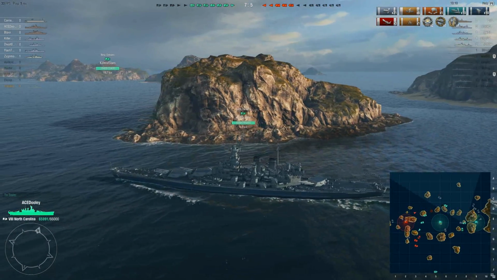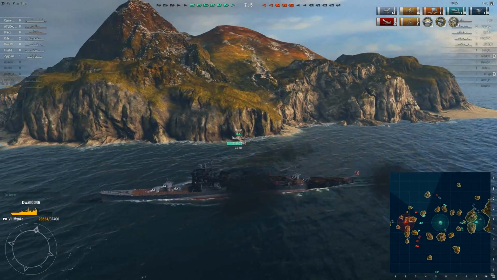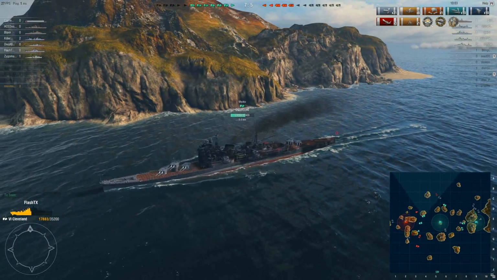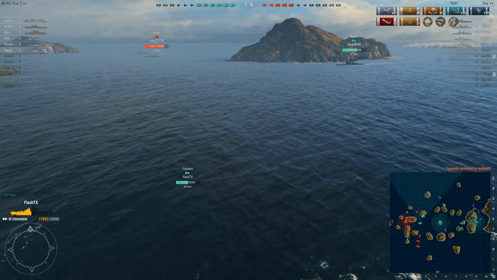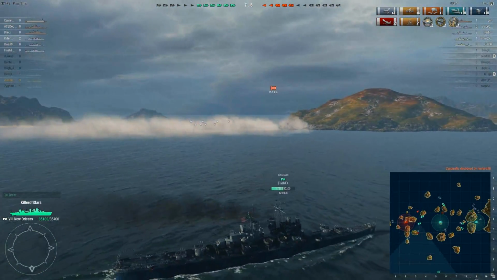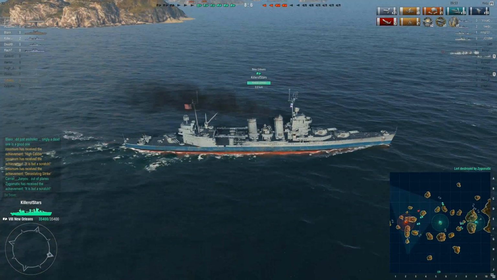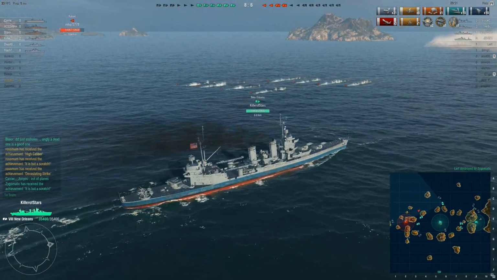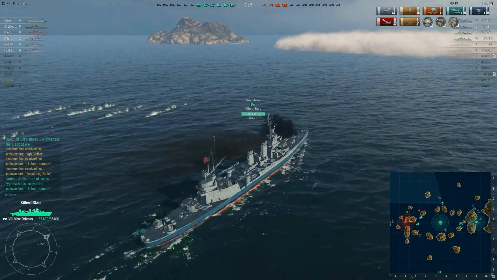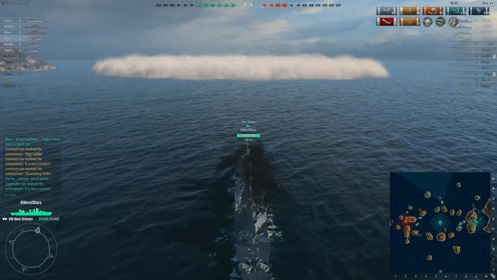The other thing you will be doing is reconnaissance. Because you are much harder to spot than a battleship or a cruiser, because you are quite fast, you can zip around the map spotting things as long as you are disciplined enough to not shoot at them. Most destroyers don't get spotted until they're within about 7, maybe 7.5 kilometers of the enemy, so you can get quite close, and at that kind of range you're going to be spotting cruisers and battleships before they see you.